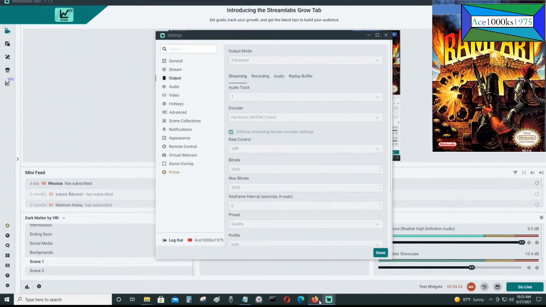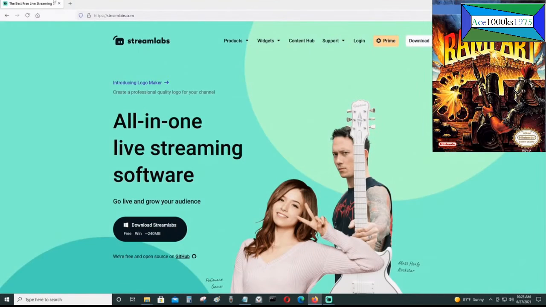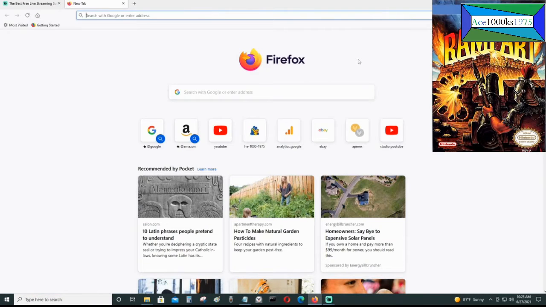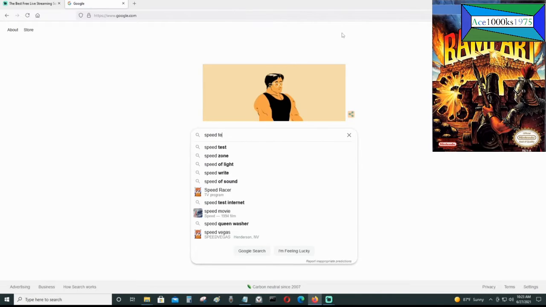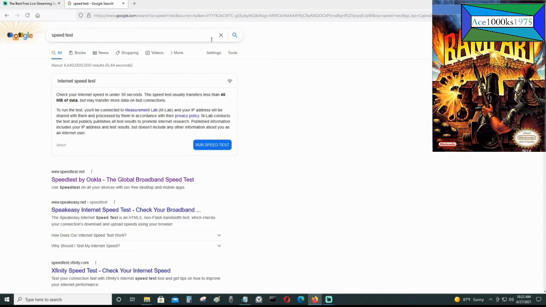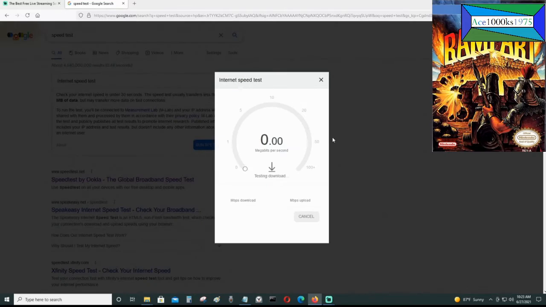So you need to find out what your bandwidth is, your upload speed, and you can go to a speed test to check that out. So I'm going to run the speed test. This is the download speed from my internet service provider, my ISP.